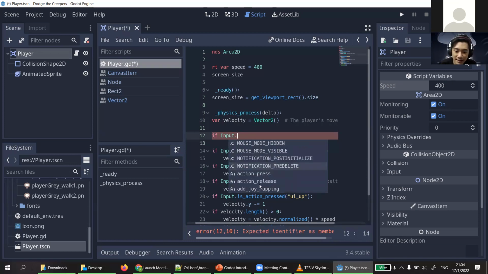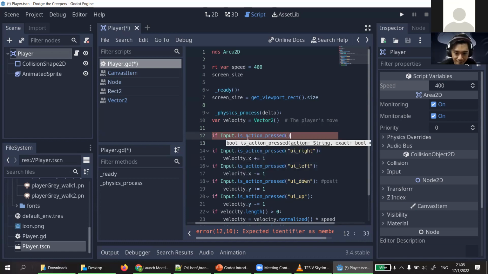Now you'll notice that there's a bunch of stuff that you can put in that is a property or a class of Input. So you type is_something. This will give you a boolean. Is action pressed means that you just pressed the button. Is action released means that you released the button. Those are different types of signals. There's also support for joysticks, mouse buttons, and other types of input. So what we want to do is pick is_action_pressed. Is action pressed would be different from is action just pressed. You read about it using the documentation.